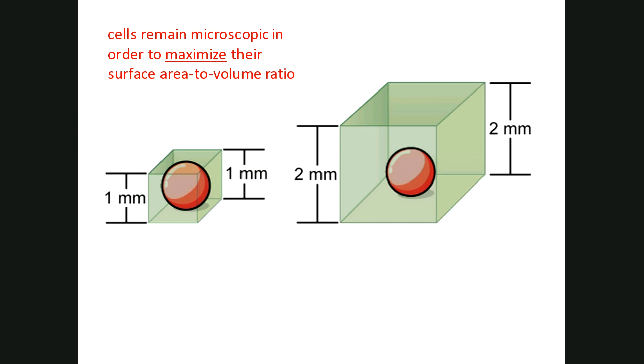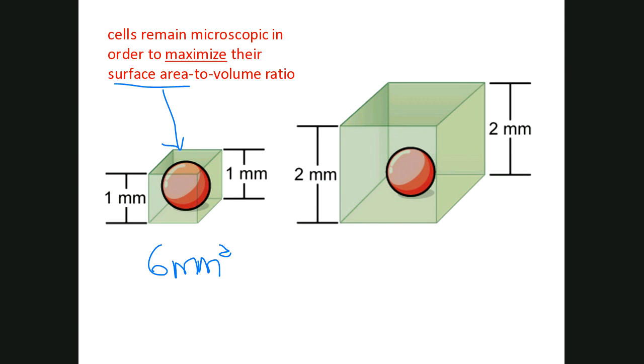Cells stay small because they want to stay efficient, right? Cells remain microscopic because they want to maximize the amount of surface area. Now, when I say to maximize the amount of surface area, in your head, visualize what I'm talking about. If I convert the more technical term surface area to something in a cell, the surface area is the membrane of the cell. So when we calculated the other day that this was, what, 6 square millimeters? What we said was that hypothetical cell has a total of 6 square millimeters of membrane surrounding it.